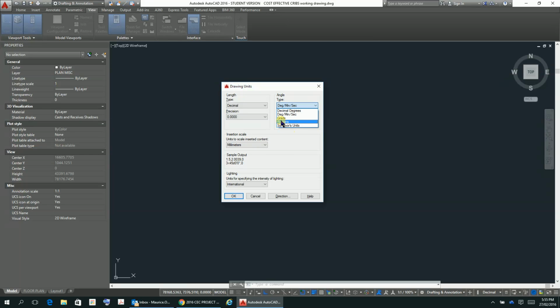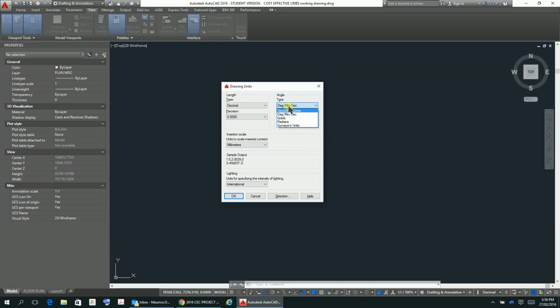Radians is a largely mathematical measure. Some engineers and mathematicians may work in radians. And the surveyor's units, I don't use those at all, to be honest. Even though I am a surveyor, I just stick largely with decimal and meters.